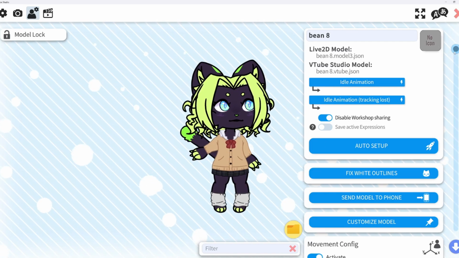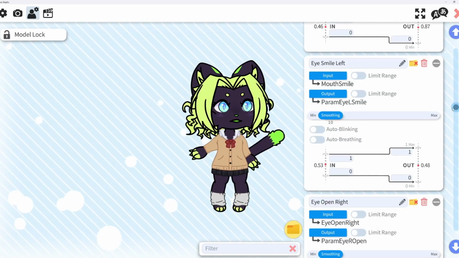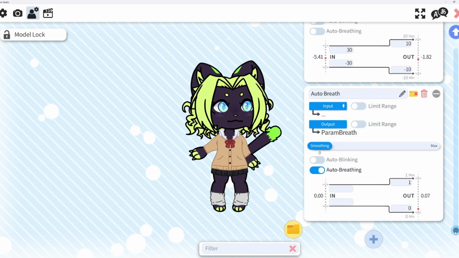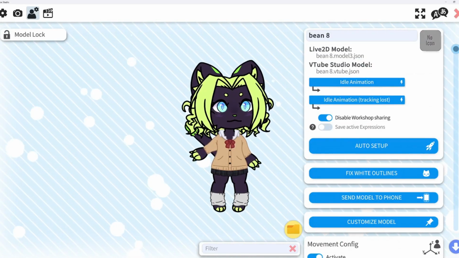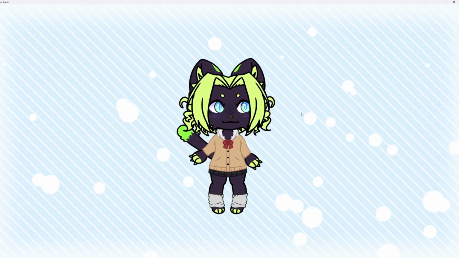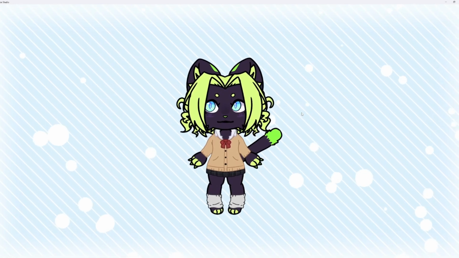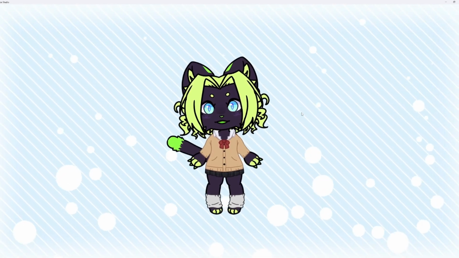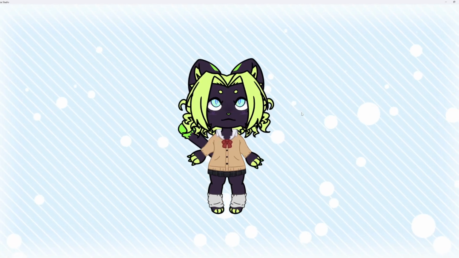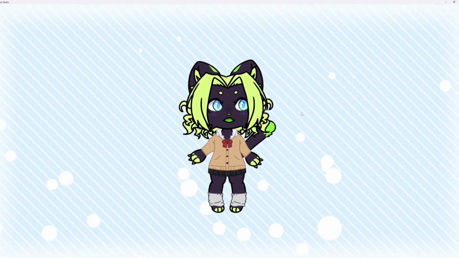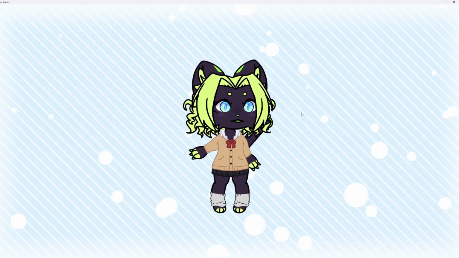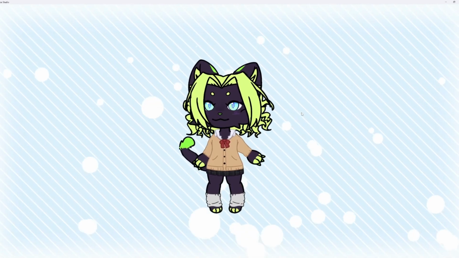What that just did is it made it so that all of these things are now set to Live2D inputs. We will get there, but first let's back up for a second. Feel free to take a second and just figure out how you feel about the model, if it's tracking right. Maybe the eyes are stuck looking up like this and you don't know why. Maybe they're jittering. Maybe the mouth is jittering. Maybe the mouth won't close all the way. Take a look at it, see how it looks. You know, do a little dance.